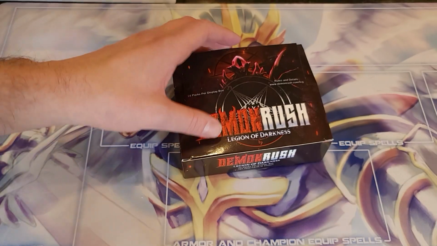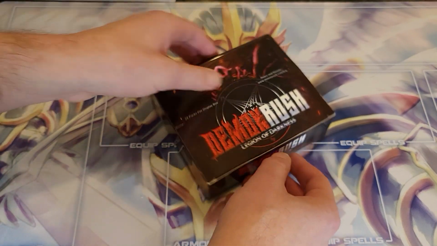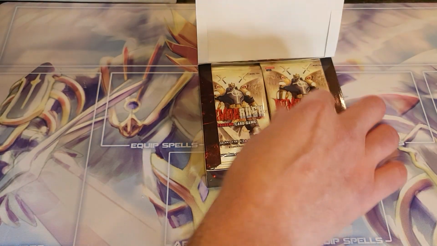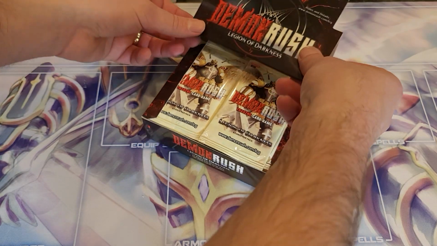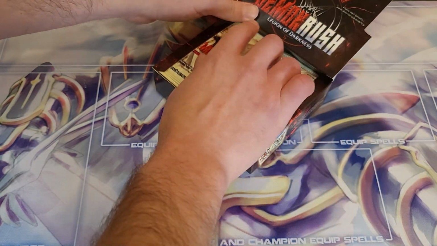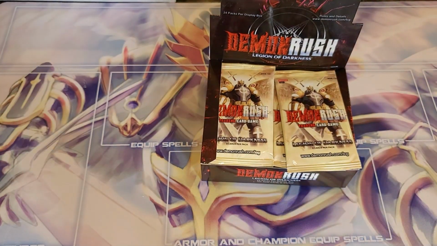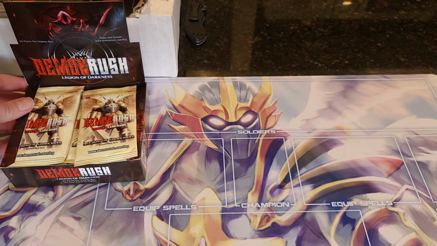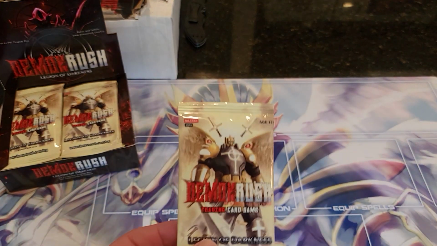Oh boy. Okay, so I don't really know what I'm doing. Oh, wow, look at that. Okay, so then the booster box goes like this. Yep. Wow, look at that. I'm gonna set these over here. So that's the display box. Here is the first pack.